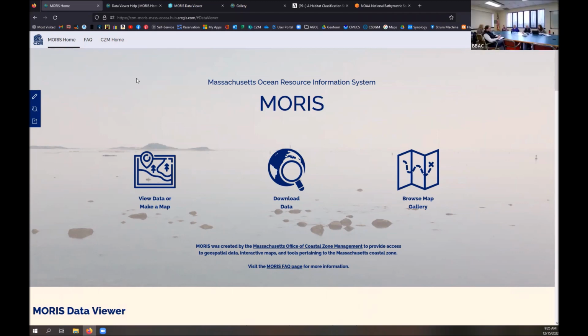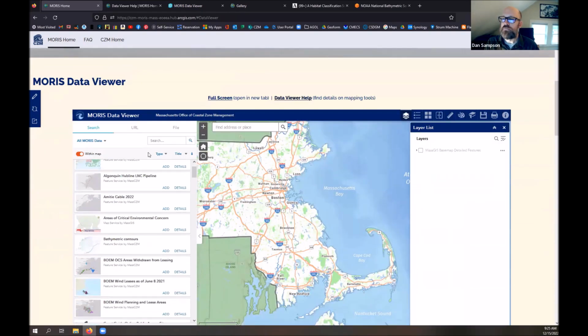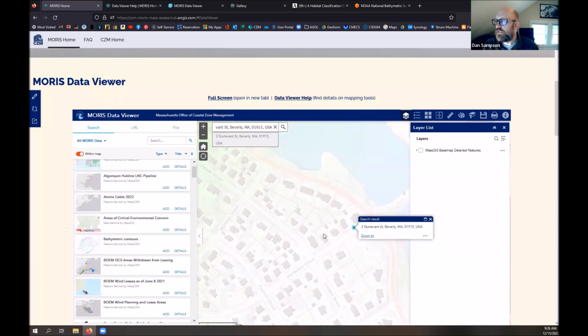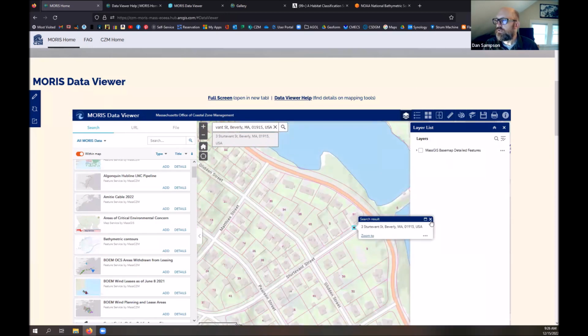I'm overwhelmed. Okay, no need to be overwhelmed. Take it one step at a time. And, like most people will do, if they want to build a map, go down here, type in the search box what type of data you're interested in. You can likewise type in locations here. I can type in my street address here, if I can spell it correctly. And it will automatically populate to that. And there I am in my house right there. So that's a way you can zoom to places. Poke around, explore it, have fun with it. I guess a big question is, is this type of tool helpful for you?